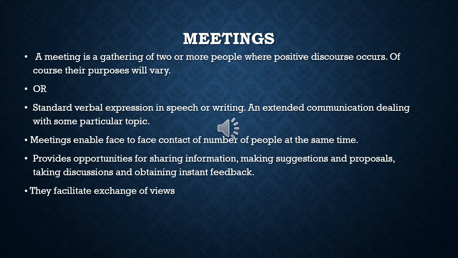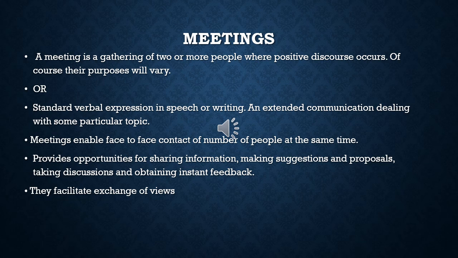A meeting is defined as a gathering of two or more people where positive discourse occurs. Of course, their purpose will vary. As I've told you before, there are different purposes for which we conduct meetings, and different types of meetings have different purposes. So any gathering in which there is a certain number of people or individuals, and they are discussing some important points, we consider it a meeting.